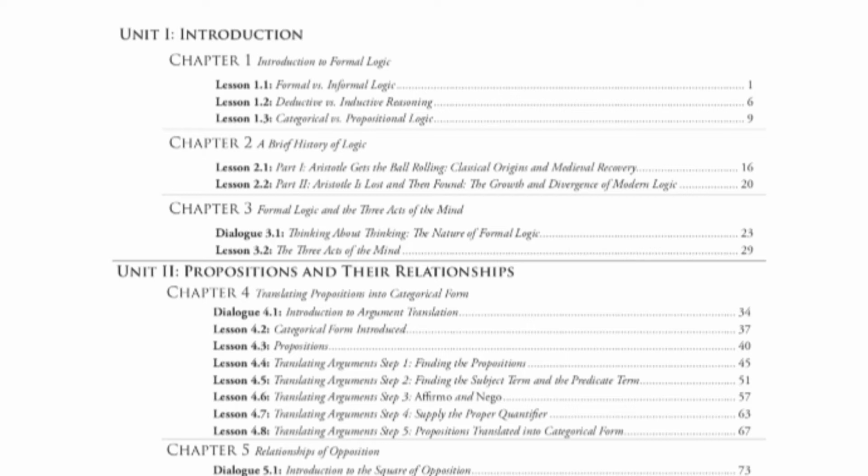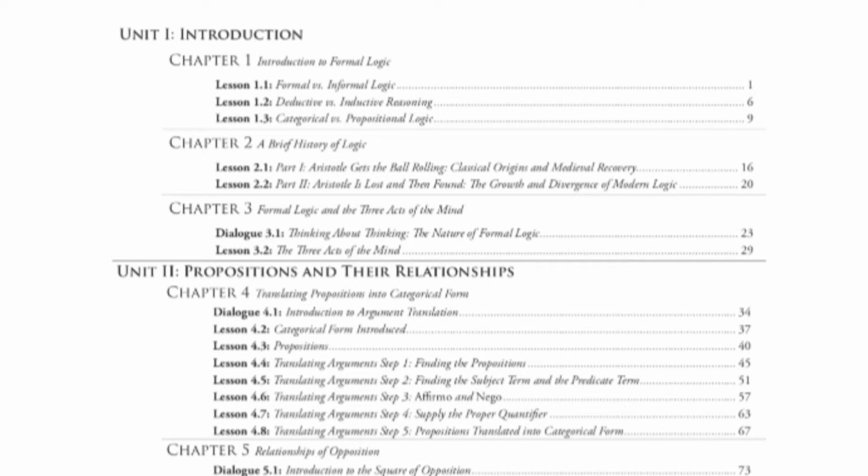So there are going to be a lot of very immediate real-world applications for you in your scholarship, in your student work, in writing papers. There are going to be a lot of places where you can begin to exercise these skills, and not just have it be something interesting that you do if you want to go on to higher-level scientific logic sometime in the future. This has real-world application for your writing. And do you want to be a better writer? This class will probably help you get there. If we look then to Unit 2, Chapter 3, we talk about formal logic and the three acts of the mind.